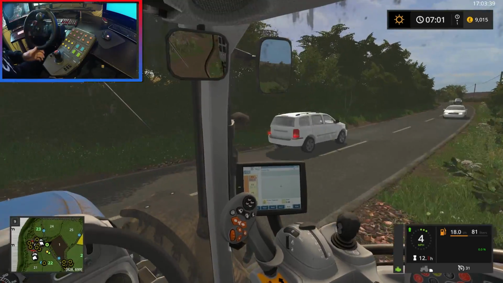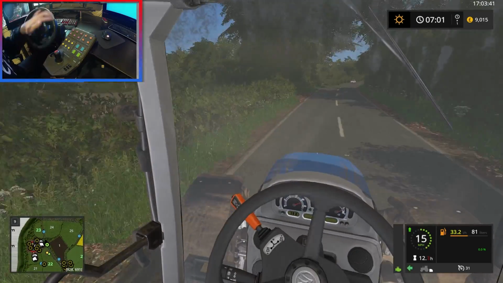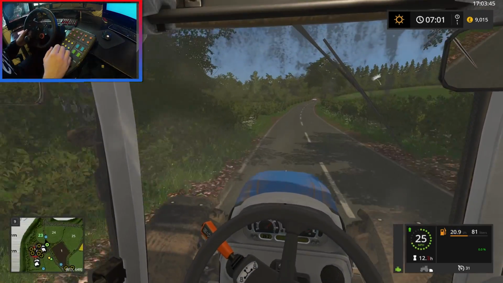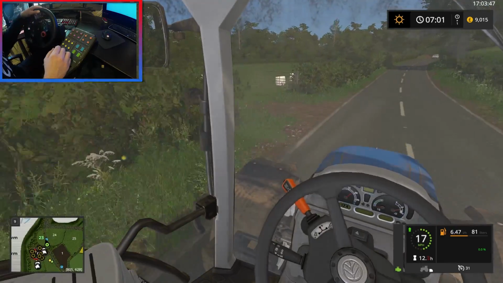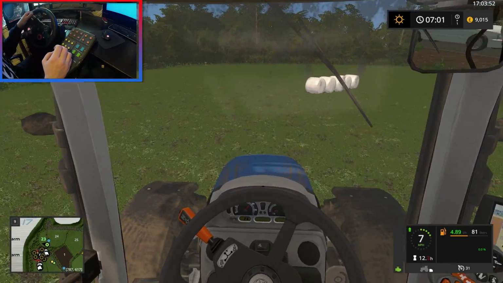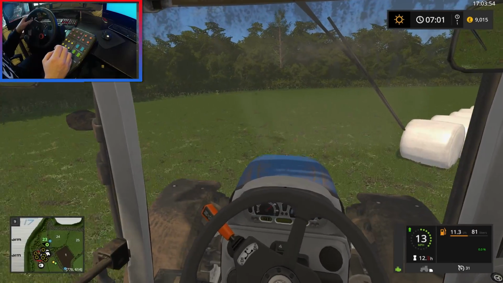Now, so we don't have to pay some wages and diesel and all that good stuff, we're going to try and do it with one vehicle. So we're not using the front loader or a tractor with a trailer. So instead, we're taking the New Holland T6 over there. As you can see, our bales are nicely lined up here. And we're going to be using a new toy.